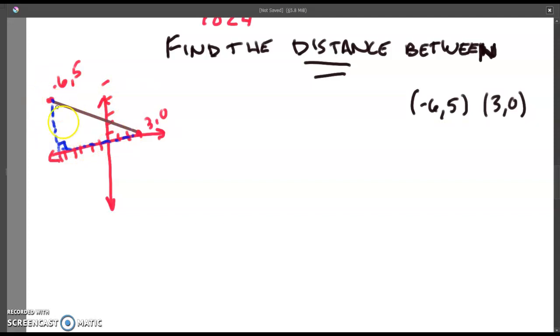I am able to find the exact lengths of the side to find this distance here. So the length of this side here, right? We went up 5 here, and this one's on the actual, on the x-axis. So we're going to have a value of 5 here. I could actually count those if I wanted to. 1, 2, 3, 4, 5.